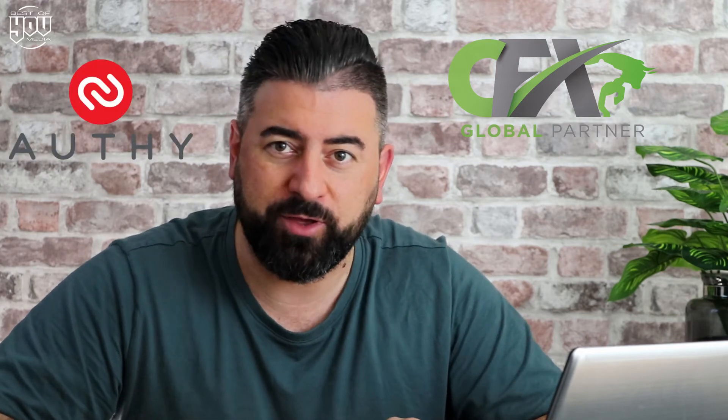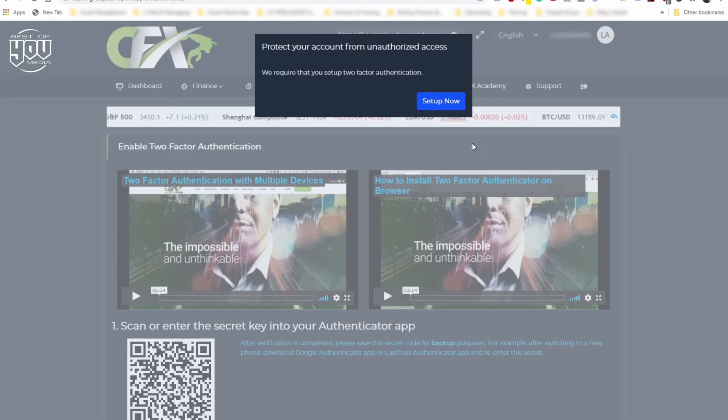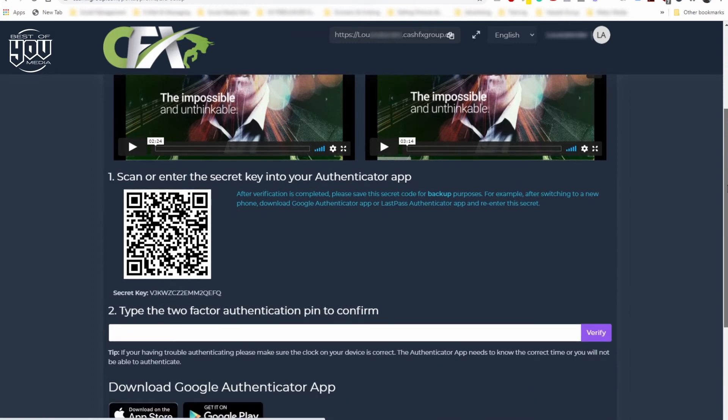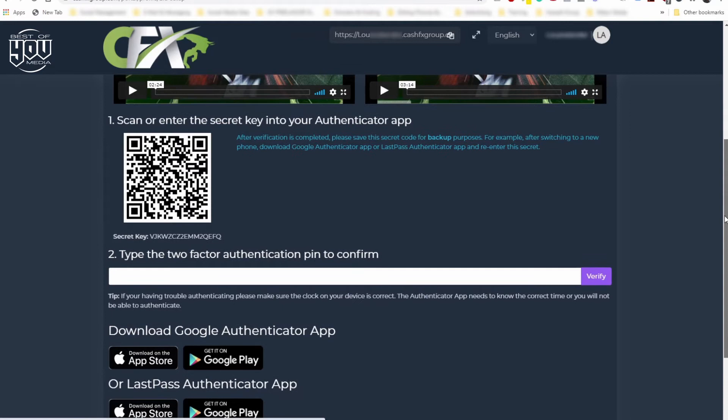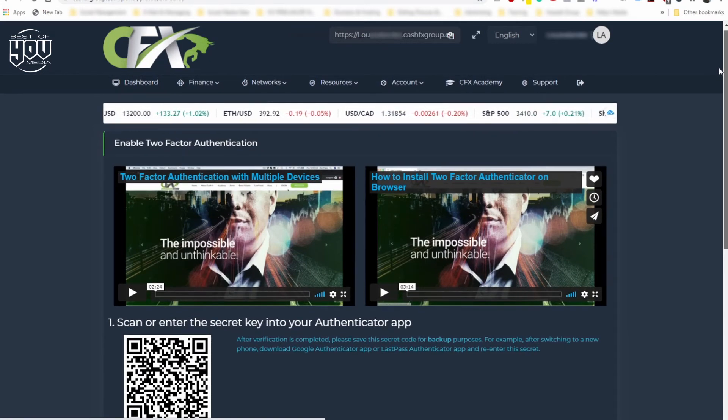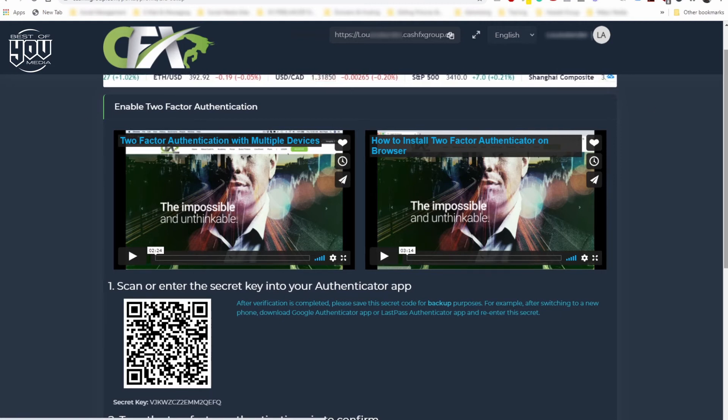There's one more thing we need to do. In 72 hours you're going to start making money, but remember Authy — they want you to put two-factor authentication on your account. So let's log out and log back in. When we log back in it comes up straight away: 'Protect your account from unauthorized access — we require that you set up two-factor authentication.' We click set up now. We open up Authy, add a new account for CFX, the camera will open up and you take a picture of the QR code. That links CFX with your Authy account, and it's that simple.